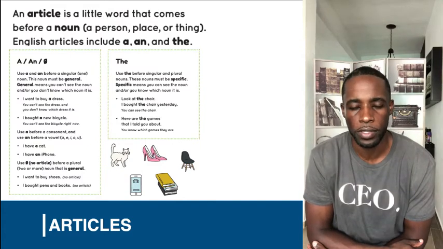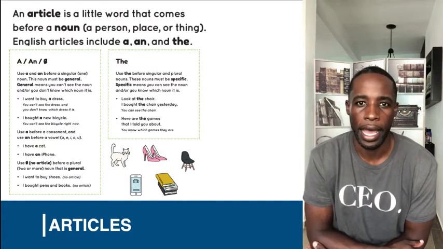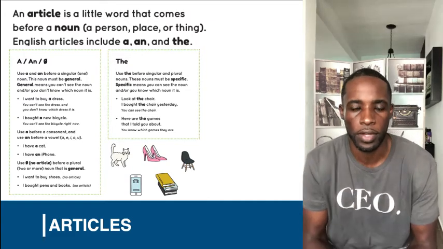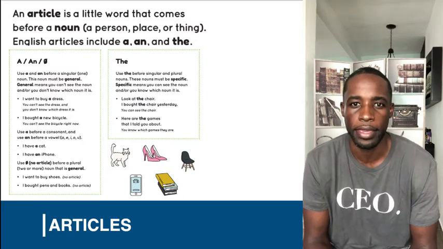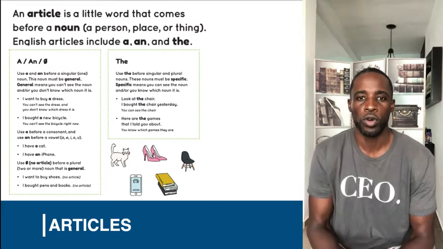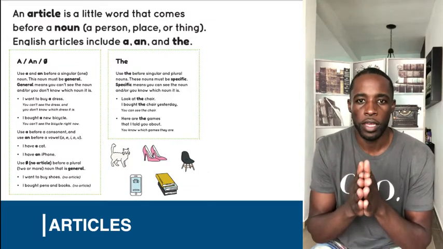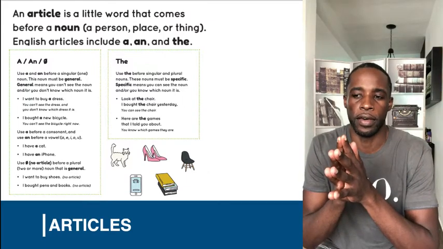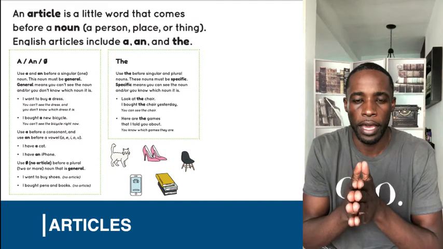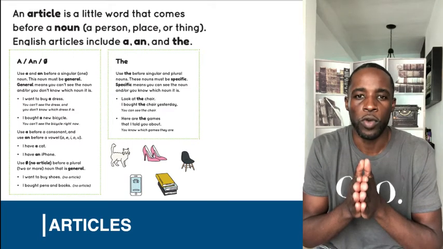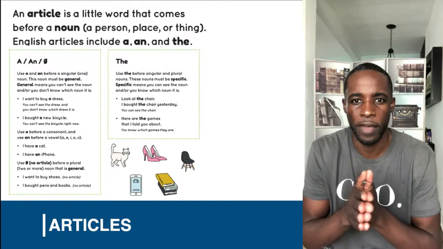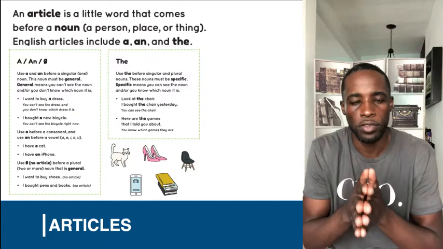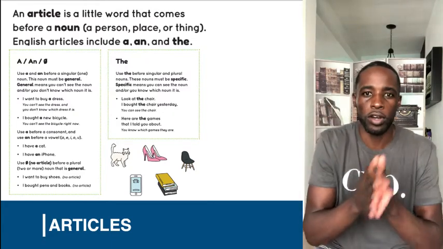So the way you use a, or an, is basically: a vowel. In the vowel system, it's a, e, i, o, u. In other countries outside of the United States, it might be a, e, o, u. So any noun, any person, any place, anything that has a vowel as the beginning letter, you have to use an. You can't use a, you have to use an.